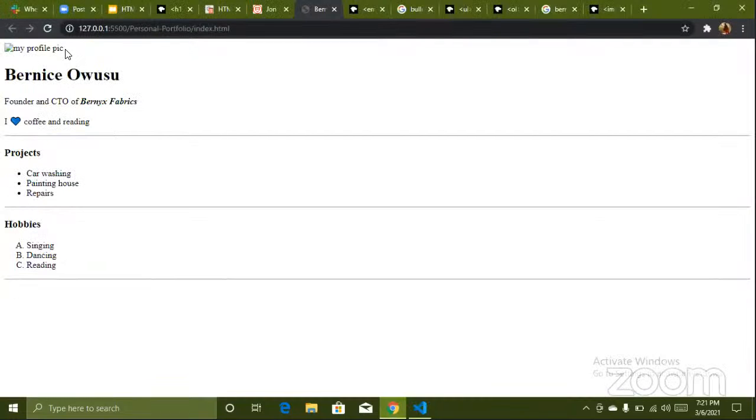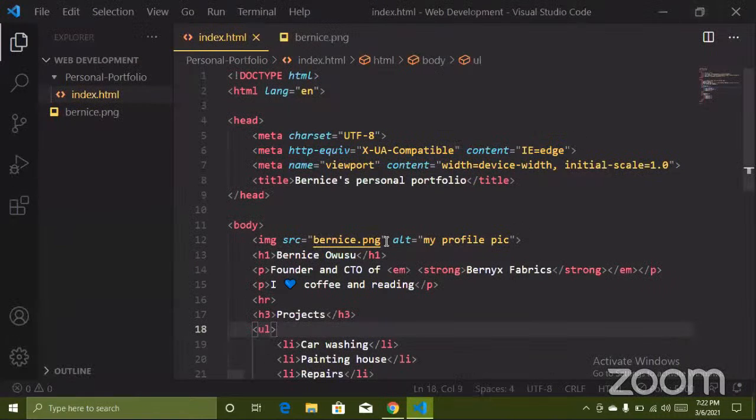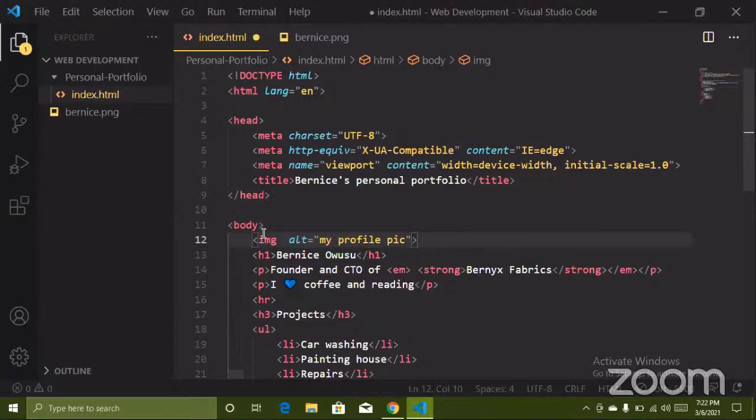Okay, so this is the alt, you see. Because the image didn't show, I'm seeing the alt. So let's see why the image is not showing. Oh, okay, so it's outside the folder. It's supposed to be in it.